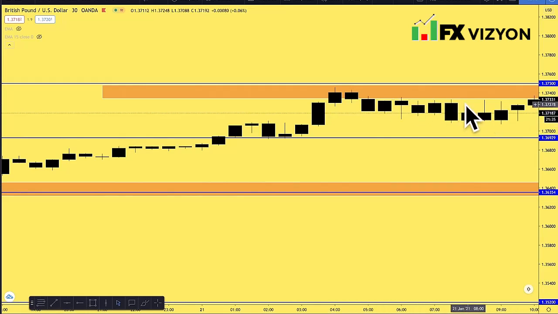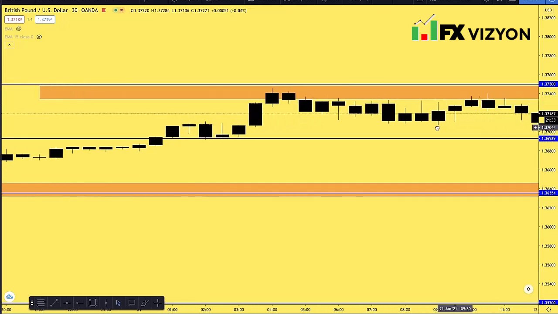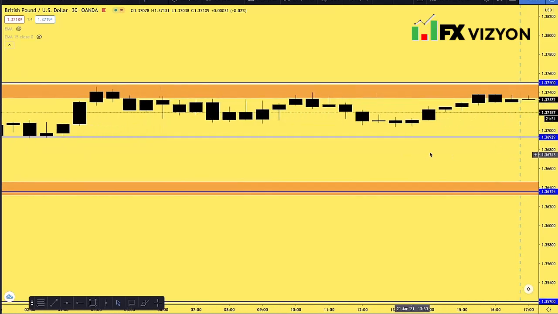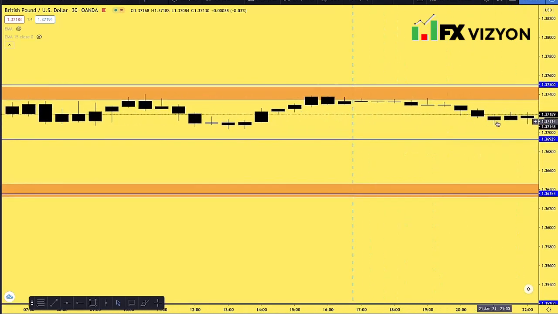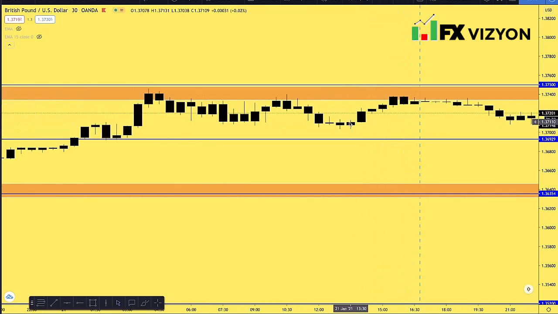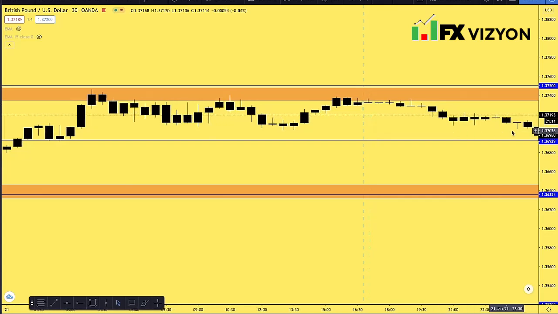Okay, so here it is. We have our zone, and now we're looking for the 2100 area. Okay, great. So here we go. We have the 2100 area. Remember now, guys, this right here is our midpoint. This is our midpoint area that we're interested in. This being our midpoint, what we're looking for is for the 0100 candles to form.